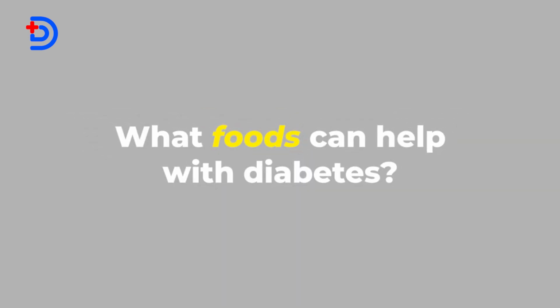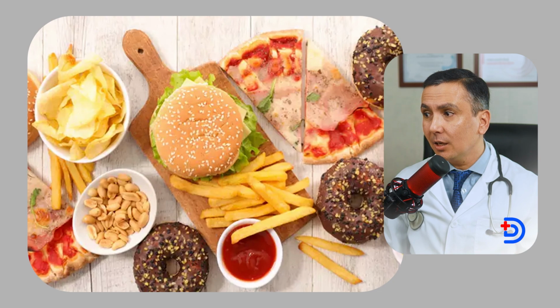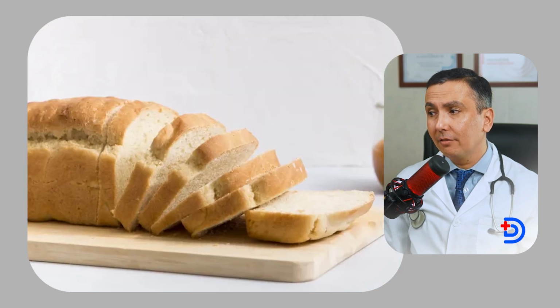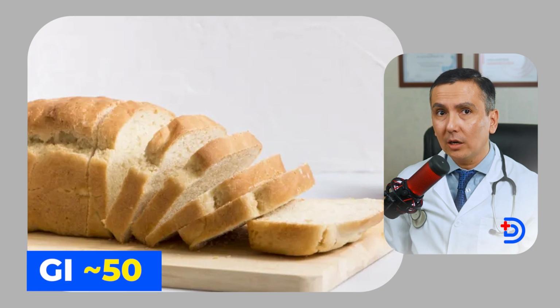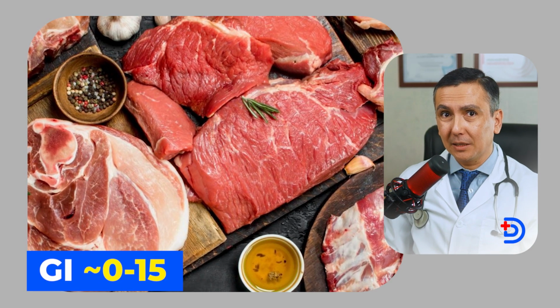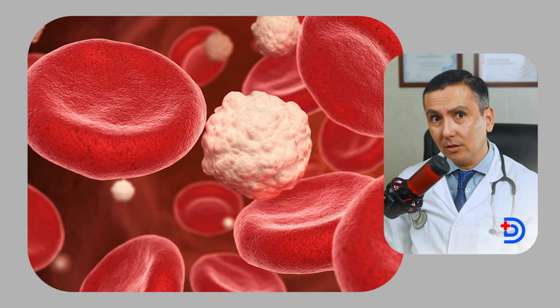What foods can help with diabetes? Foods with a low glycemic index are helpful with type 2 diabetes. What is the glycemic index? It is how quickly blood sugar is raised by a given food. Some foods increase blood sugar fast, requiring fast and more insulin production, meaning these foods have a high glycemic index. Those are white foods such as pasta, rice, and bread, which have a glycemic index around 50. In contrast, cauliflower, broccoli, eggs, and meats have around 0 to 15 respectively. If the former are consumed, blood sugar rises higher and faster than with the latter. Therefore, food selection is important in diabetes patients.